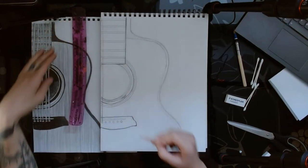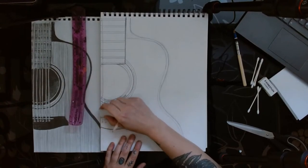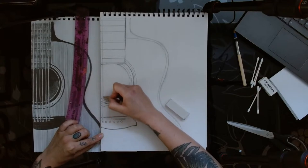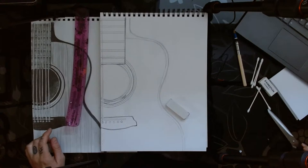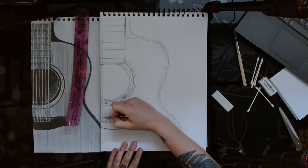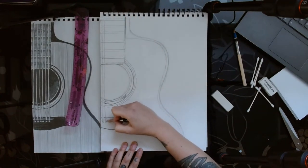I find it way too hard to use a ruler, so I'm not going to use mine. I never liked using them. They drive me nuts. I just like to eyeball. I just find it a little too hard to show where it's going. And it's good to practice your line work anyways.